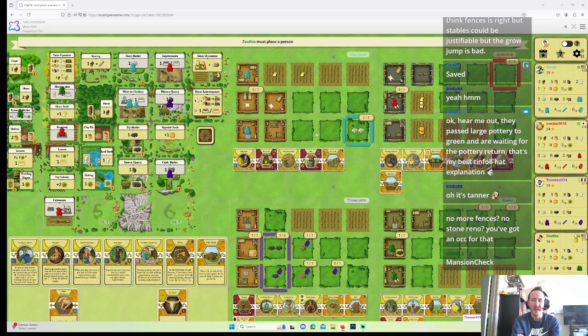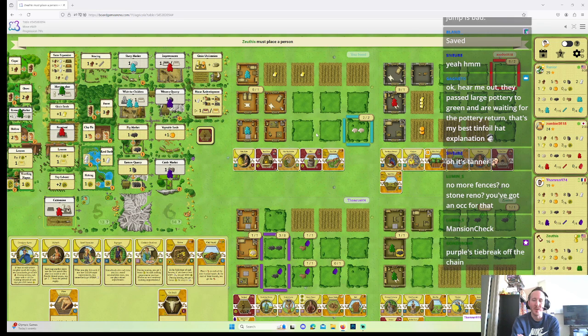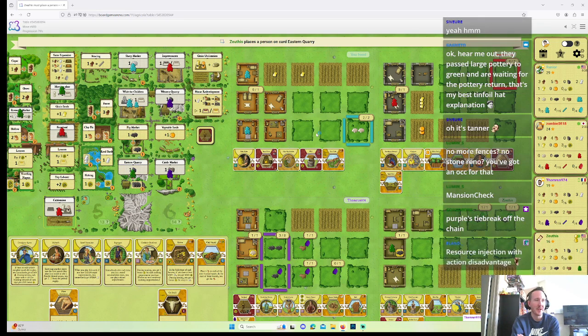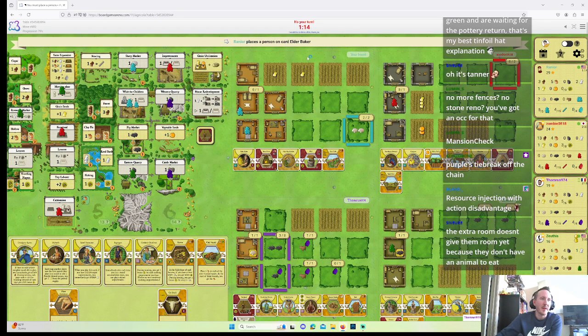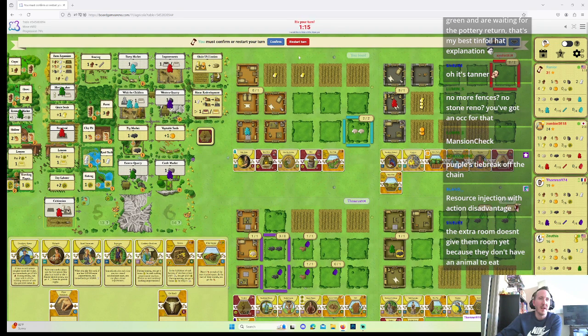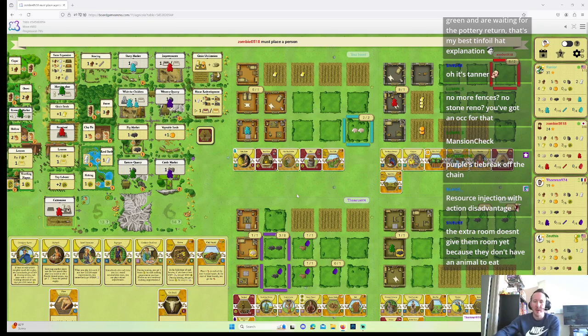Also, Master Tanner. Yeah, Master Tanner is an issue. Mansion check. Yeah. I don't know what Purple's up to, but Purple's tiebreak off the chain. No. Okay, we're not getting a stone reno. Our opponents just made it clear that we are not stone renoing. Alert. No stone reno. So fences are very tight for us.